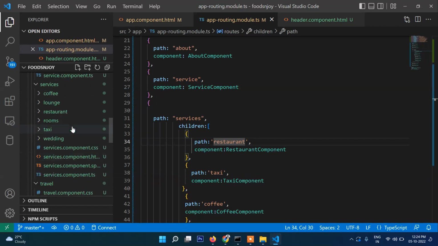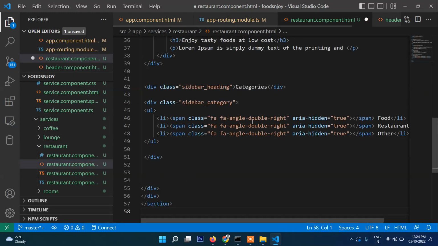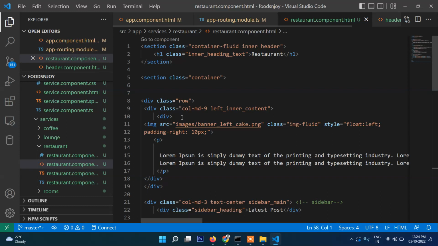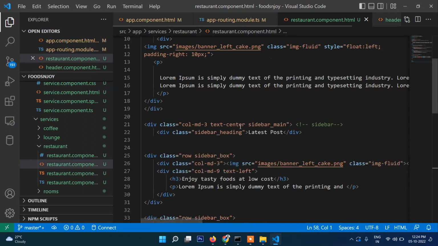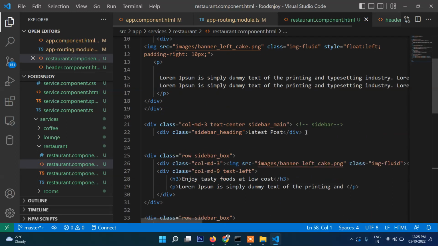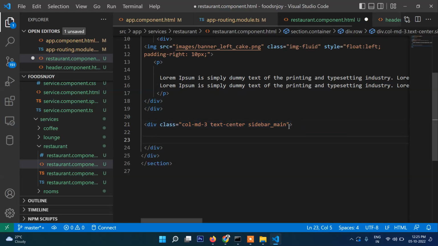We put this in restaurant page, and here also in the right side, in the sidebar, we will call app sidebar.